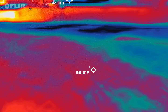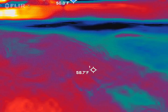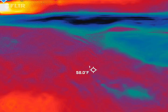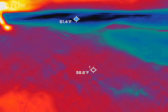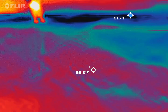We had a full cold, and it almost looked like wind. It started at my ankles and just slowly moved up and covered up my body heat and the whole 9 yards. It didn't get as cold as my water bottle, because I did have the top of it open, so the water was ice cold. So it didn't register as being the coldest thing in there. But something that cold to cover my body heat, that's a big deal. That was probably one of the biggest things I've ever caught with that camera.